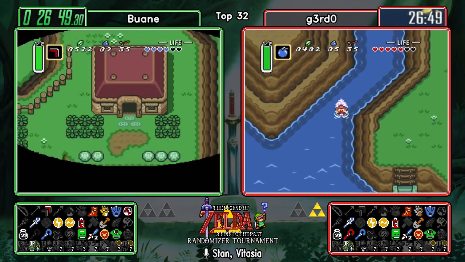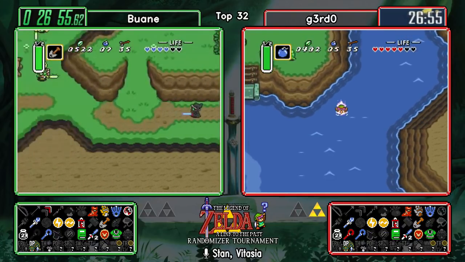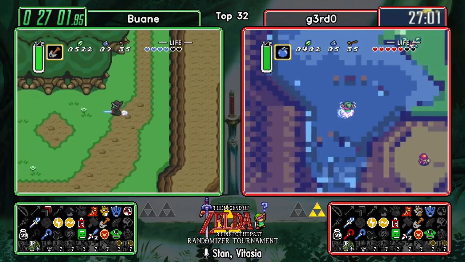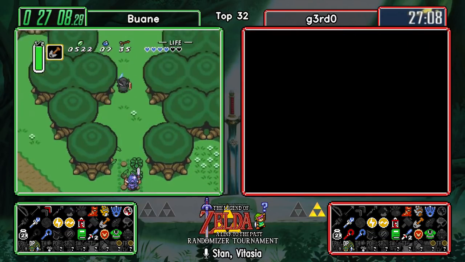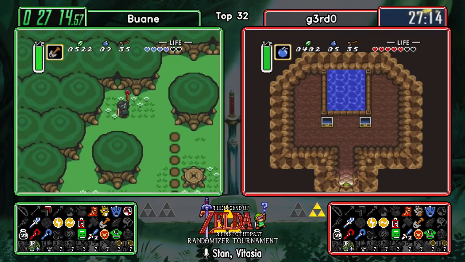So Buane finds the shovel, so I think he's going to immediately turn it in and be slightly disappointed, but I think after that he's going to go ahead and go into the Dark World over here. The only way we have into the Dark World is going to be over in this Village of Outcasts, Kakariko Village area, and the swag with the shovel dash.